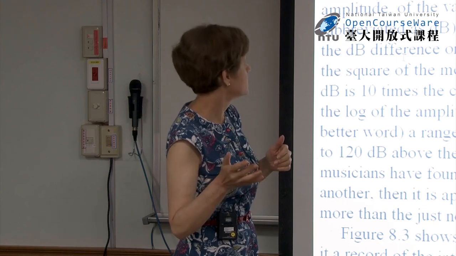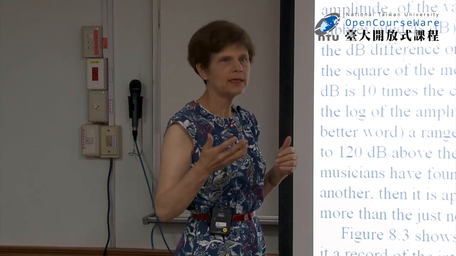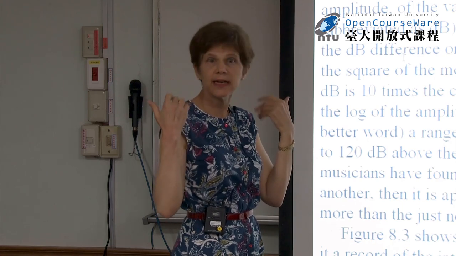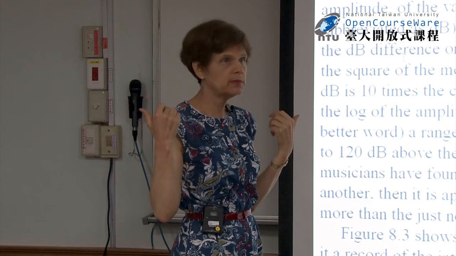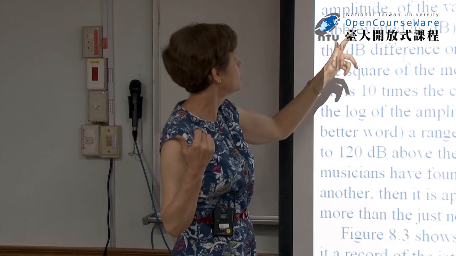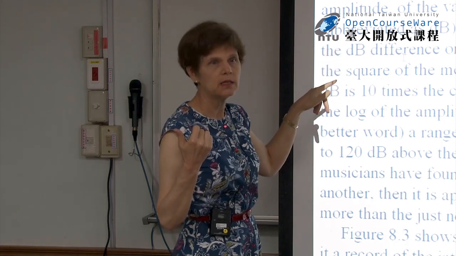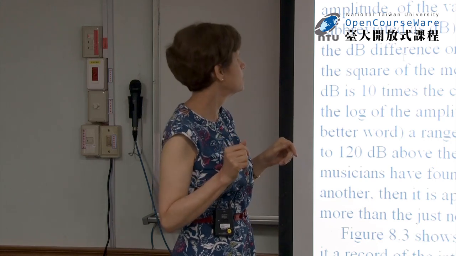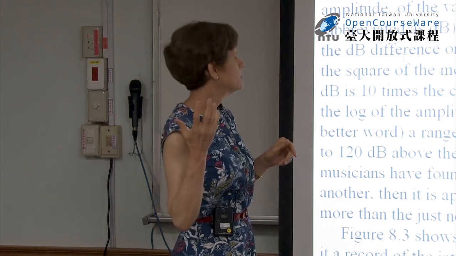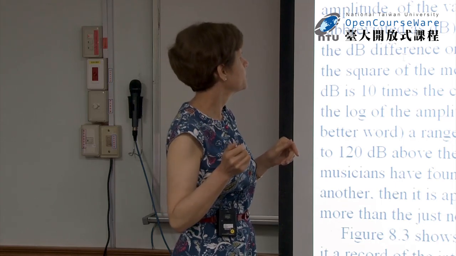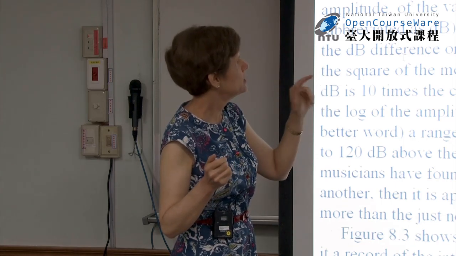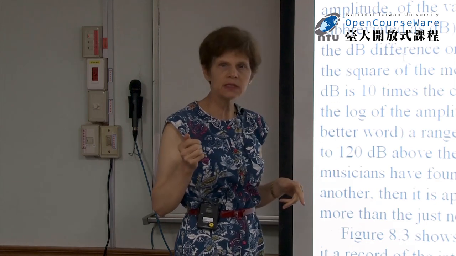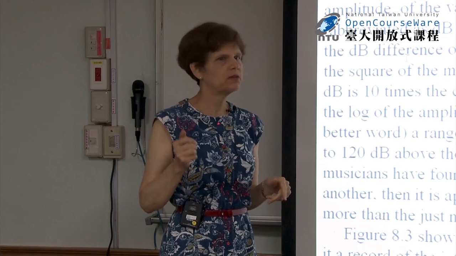It is usually measured in decibels. 我们用分贝来测量我们这个对声音大小的感受。So far, so good, no problem. Decibels are abbreviated as small d capital B because capital B stands for Bell. It's the guy who thought up this idea of using decibels to measure the loudness of sounds. So it is usually measured in decibels relative to the amplitude of some other sounds. Decibels are relative. They are not absolute.